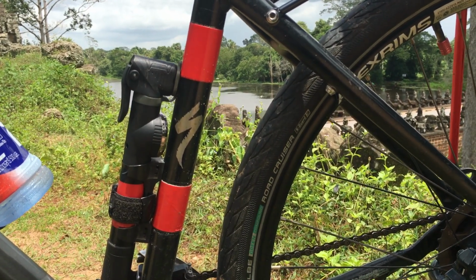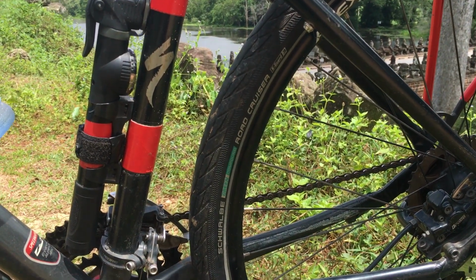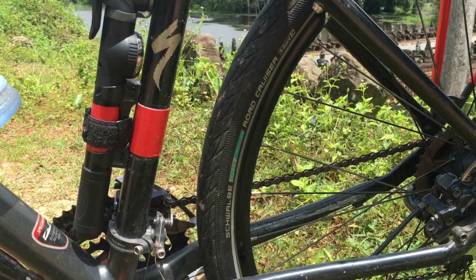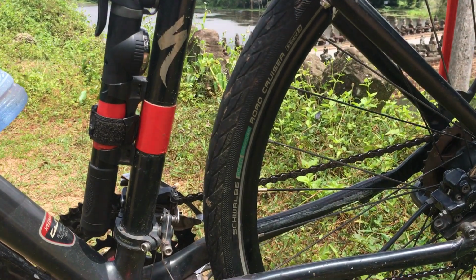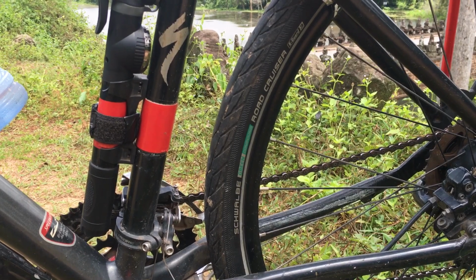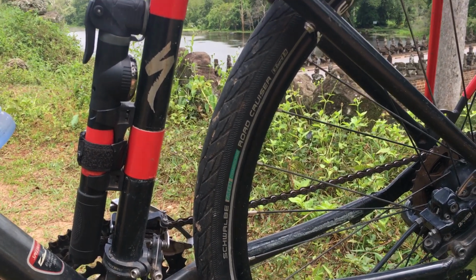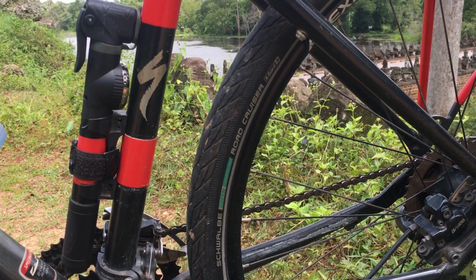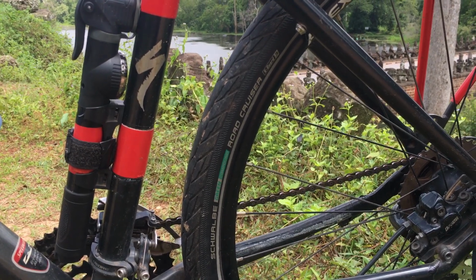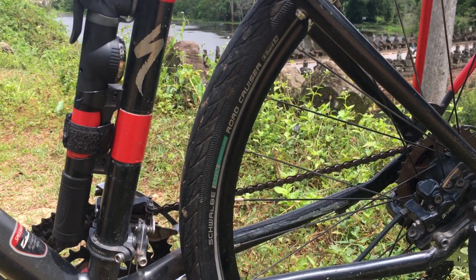I'm still thinking of changing in the future to maybe the Marathon Supreme, or one of the other ones that are softer than the Mondials but still stronger than this one. Although I have to say that in the last year and a half since I've had these tires, I only had one actual flat, aside from having to pump it up all the time. The tire went immediately flat, and once I took the tire off the rim, I saw that it was a very large, sharp screw in the road.